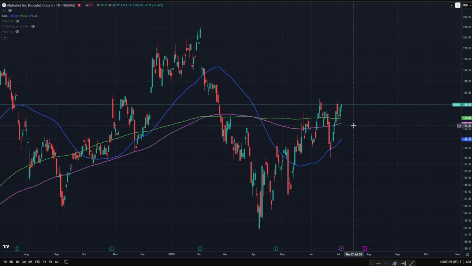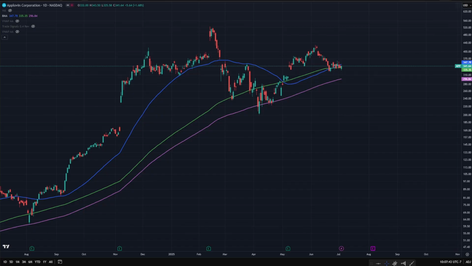But for GOOG, I have 2 puts, same thing at 170, my average cost basis. I got assigned at that. I sold 1 call only at 180, expiring in 2 weeks, which I might get called away at this point, which is fine because I have another 100 shares of Google that I'm going to hold, same thing as NVIDIA, because I think in the long run, it's eventually going to hit back to its all-time highs at 208. And 170 to 208 is a lot better than 170 to 180 for some premium. So that's NVIDIA, that's Google.